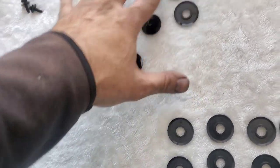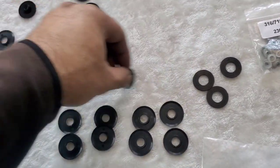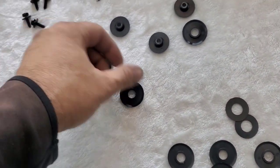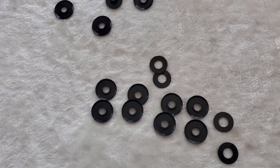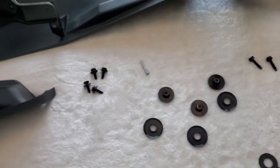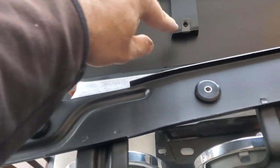So 1, 2, 3 for this side to finish the top, and I got 1, 2, 3, 4. Yeah, this doesn't make any sense, but we'll figure it out. I'm gonna look through my pile of original stuff that I had for the car, and look for the spacers and put them on. But for now, they're on. The J clips are on.